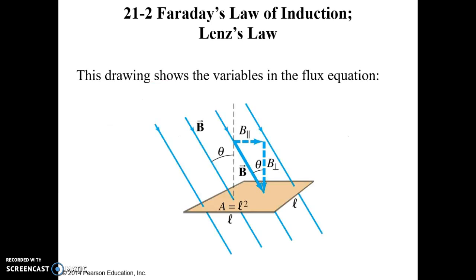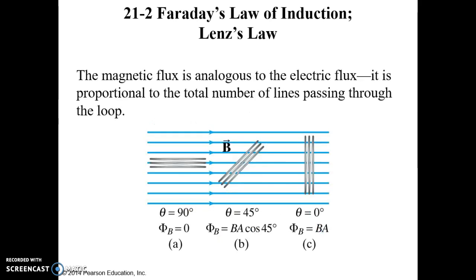Here's a picture showing where theta is located between the area and the magnetic field lines. So we only care about the magnetic field's perpendicular component. In the picture below, we have a coil turned sideways. In Figure A, the flux is 0 because none of the magnetic field lines are entering the center of the loop. Figure B shows a few magnetic field lines entering the loop at an angle, so the flux is weaker because we only care about the perpendicular components. And finally, Figure C shows the flux at full blast, where all the magnetic field lines are entering the loop.